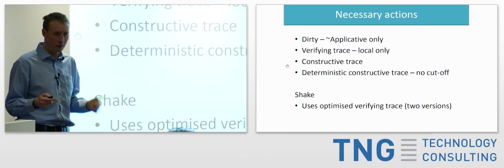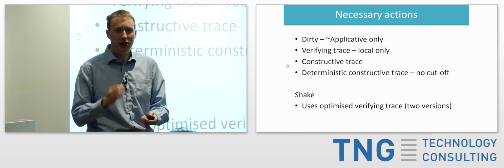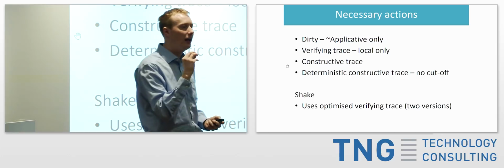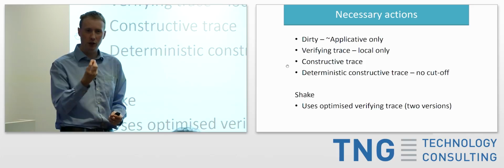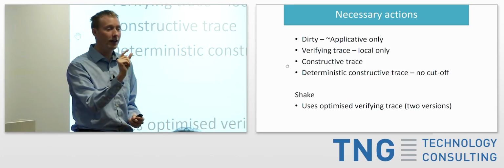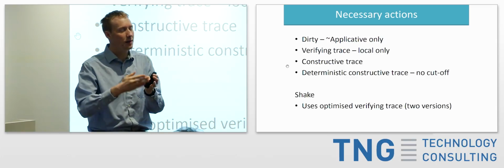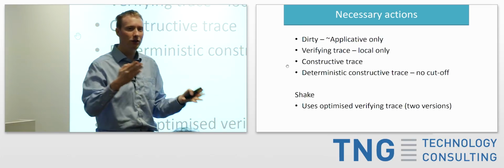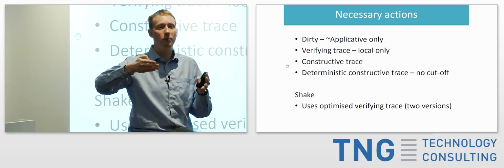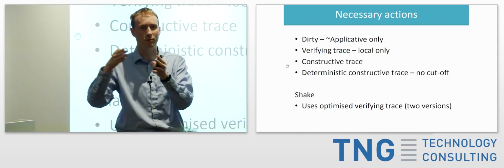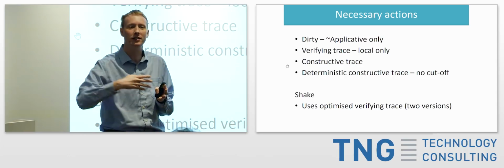So what does Shake do? Well, Shake uses a verifying trace. But actually, Shake uses a very special, clever encoding of a verifying trace using 2 version numbers. For each file, Shake records the timestamp at which it last changed and the timestamp at which it last built. And now you can do comparisons to say you're only dirty if your dependencies have changed since you were last built. And then you get the nice property that Make has of propagating the dirty bit forward and backwards.